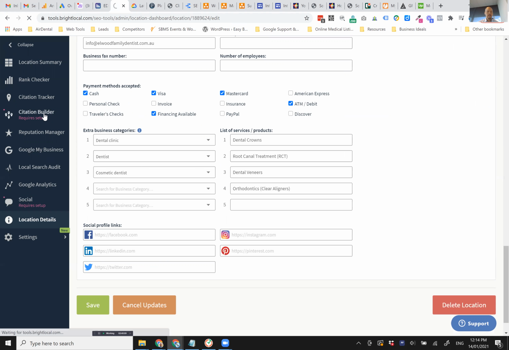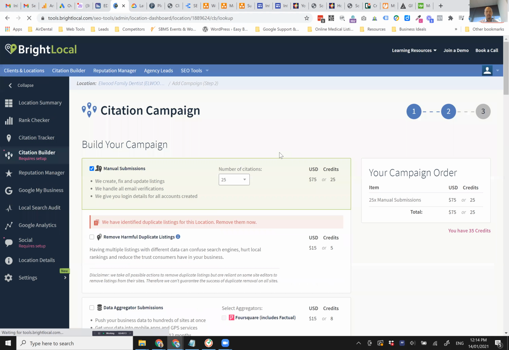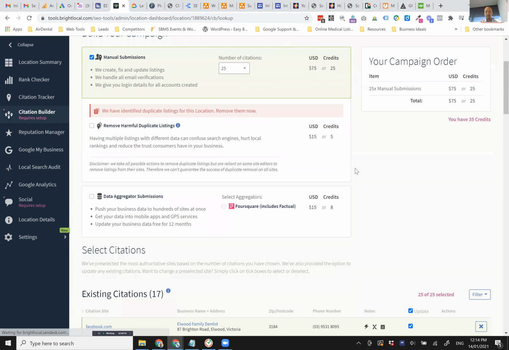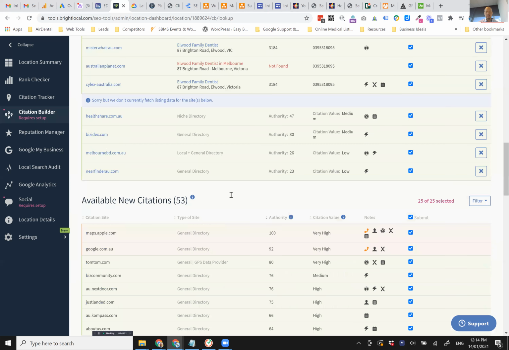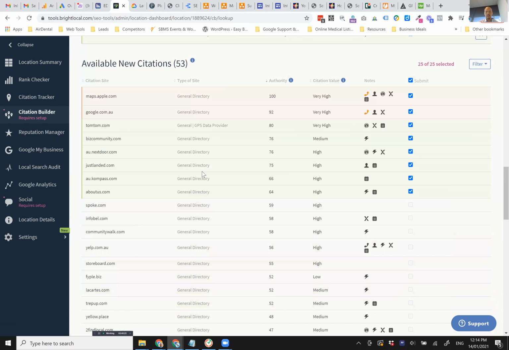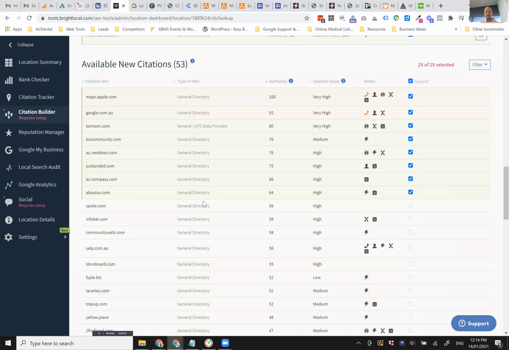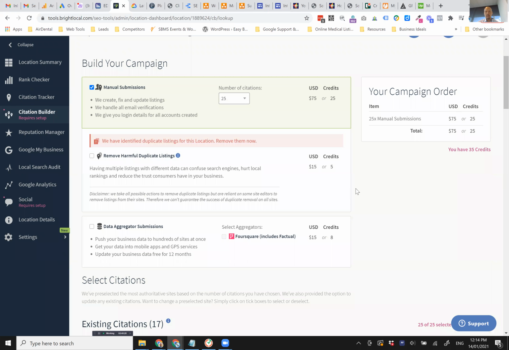And then from there, you click on this. As I said before, the first screen is just double confirming that the thing is correct. And the second step the system will crawl through the internet and find what other directory that needs to be updated and which other directory that needs to be submitted, the new ones. So let's focus on the new one first. Because this is a new client and we haven't actually done the first round of SEO yet. We're just doing an experiment to see if we can rely on BrightLocal to do the submission for us.